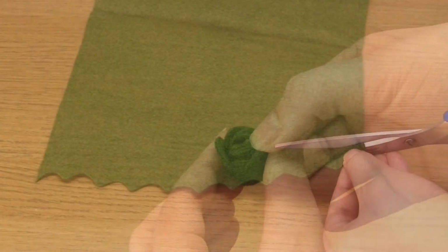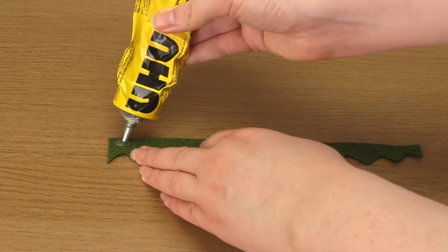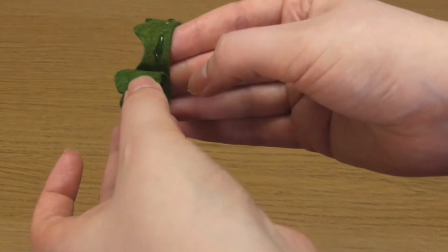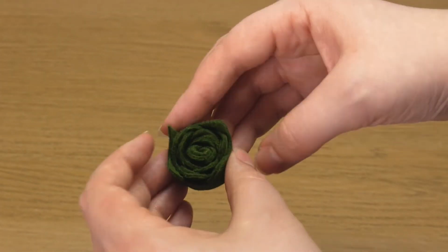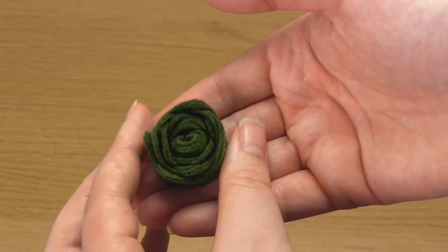Then cut out the matching wavy strip of felt, apply glue, and then wrap this around the spiral. If there are any parts of the felt that are spiky or stick up too far, you can then trim those down.